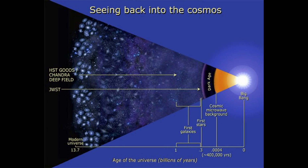The JWST has provided valuable data pertaining to its initial expectations and goals given by NASA. The previous limit of astronomy's scientific capabilities with the HST restricted the ability to see earlier than 1 billion years after the Big Bang, as seen in Figure 3. These restrictions forced astronomers and astrophysicists to theorize about the formation of galaxies and cosmic reionization. The scientific community will utilize advanced capabilities of the JWST over the next 5 to 10 years to observe how the universe transitioned from its dark ages into the first source of light with the influence of cosmic reionization.